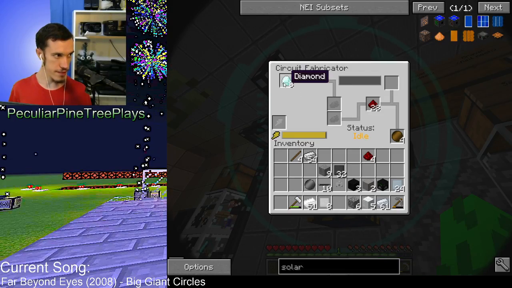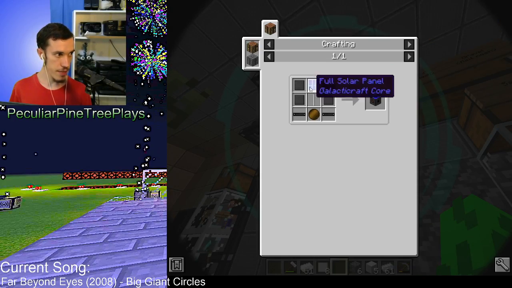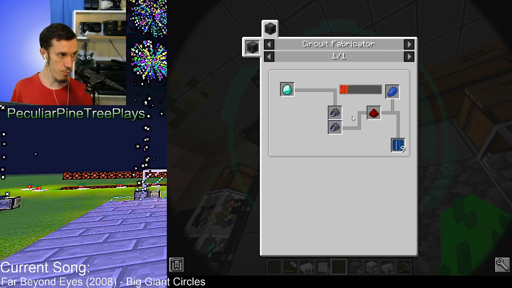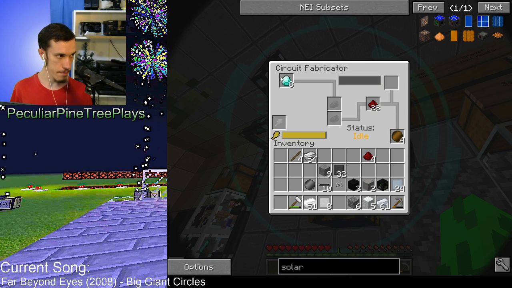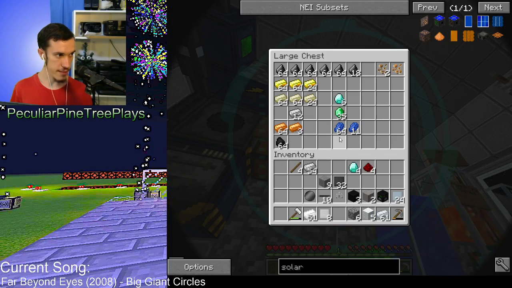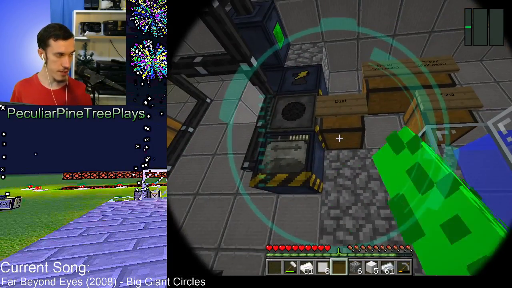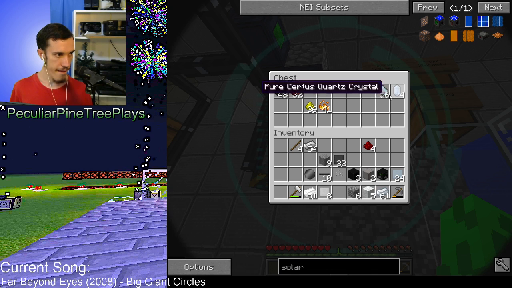Let's not put all the diamonds in here. What do we need to make these units? I think we need 1 batch of this, so we need 1 diamond for each panel. So we're going to need 4 diamonds in here. So there we go. Put the rest of them away. Okay, so we're going to need some silicon, so we're going to need 8 silicon. And so let's grab that.